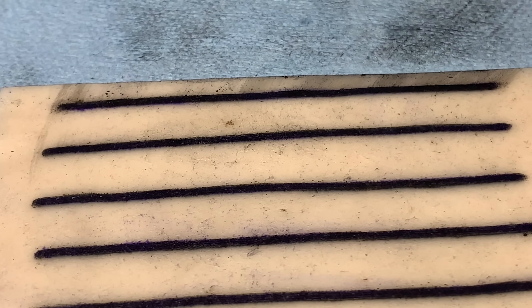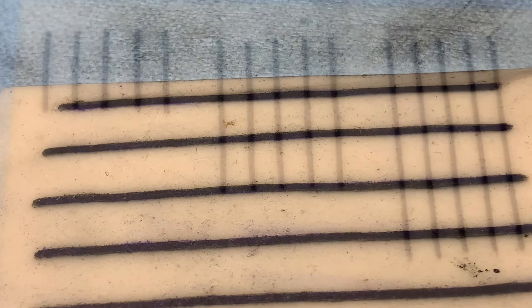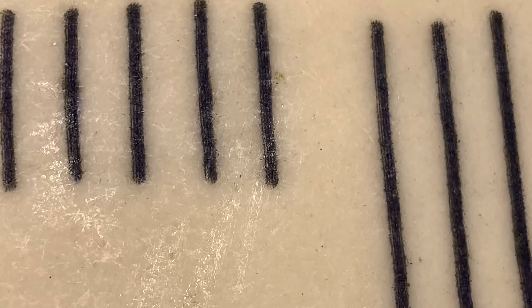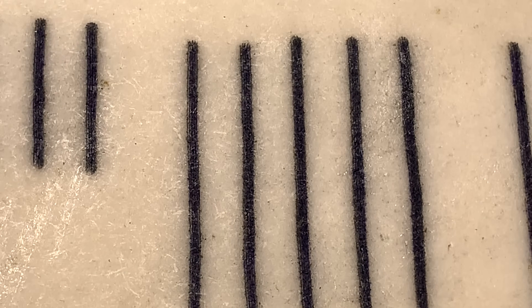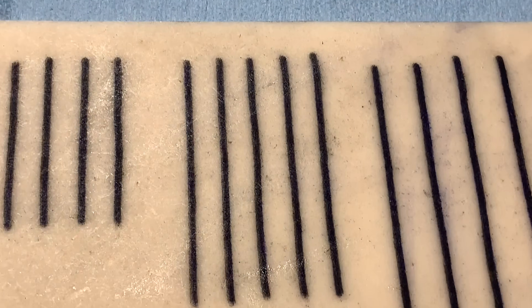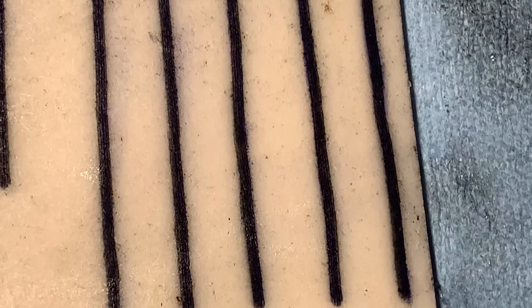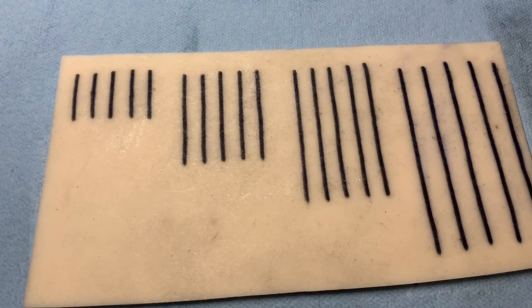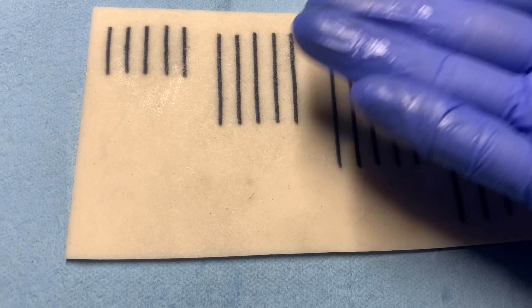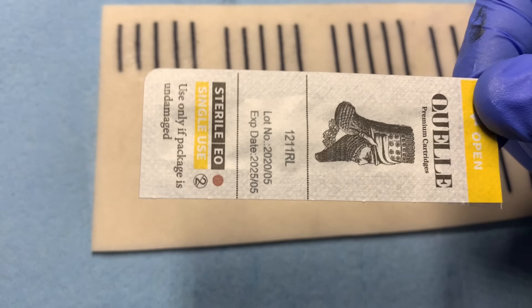We did pretty good saturating that last line with tapering out multiple times. Looking at the lines from a top view, they're all nice and smooth. Tapering in and out is a super important technique — it's a minor-seeming technique, which is why it's often overlooked. But knowing just this one technique provides another level of quality within my tattooing, because you can never tell when I go in and out of the lines.